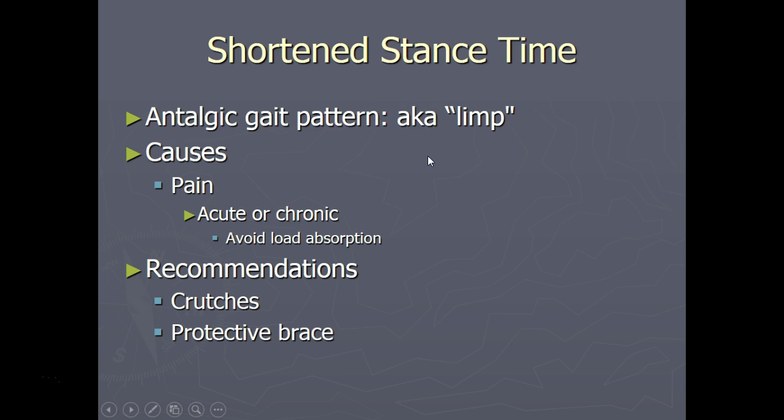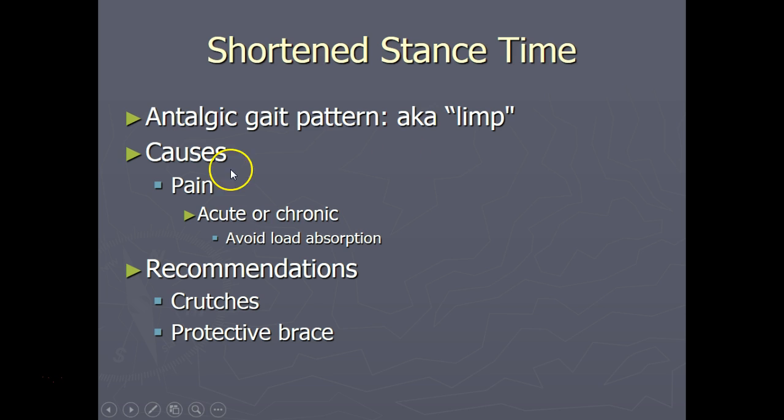Shortened stance time, right? So in other words, this person does not want to stay in contact with the ground. Most often we see this in an antalgic gait. This is a gait pattern that a patient adopts when they have an injury. Most often it's an ankle injury, but they will limp. And so when they limp, they actually spend less time in the stance phase, specifically in the mid stance phase, because that's when most ground reaction forces are going up the kinetic chain. And so they will try to avoid the mid stance and pre phase.